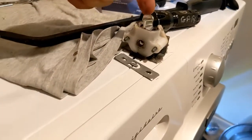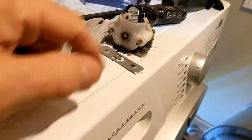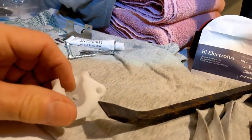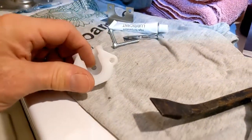Okay, so when I unscrewed them, this fell off, and the little ball bearing popped out of there, which is the old one, which doesn't really matter, but if you don't want to lose that, have somebody catch it. Again, in this case, my arms weren't long enough to work both sides. So you're going to put some lubricant in that little hole right there in the new bearing, and that's going to hold the ball bearing into the bearing.